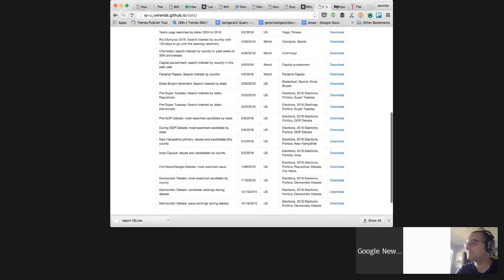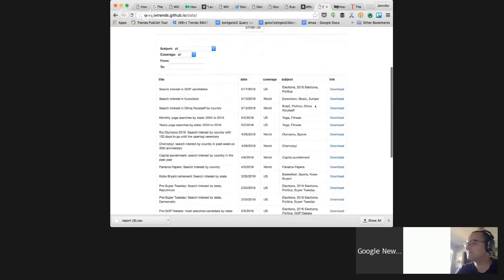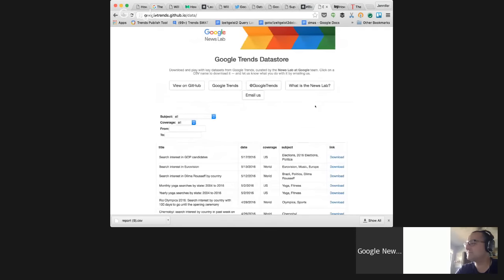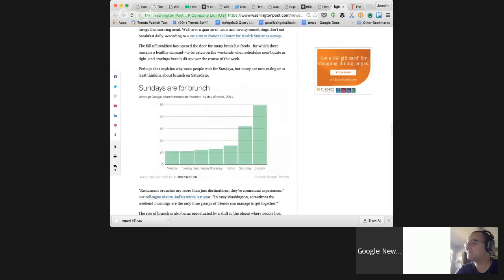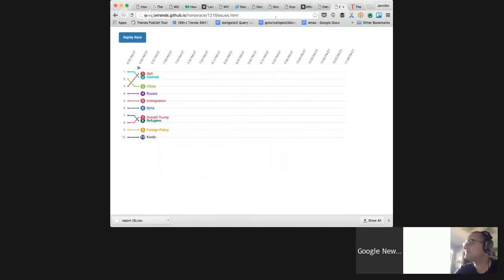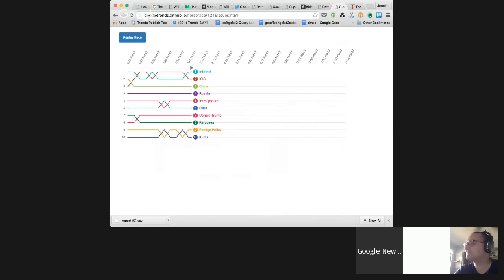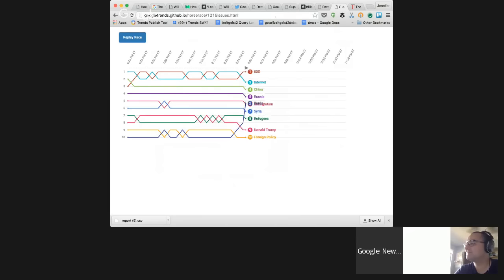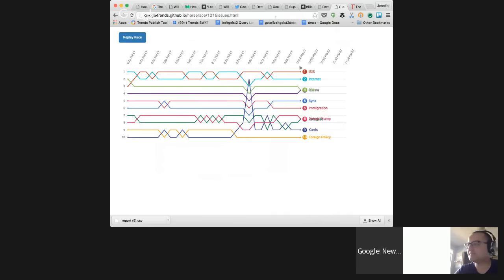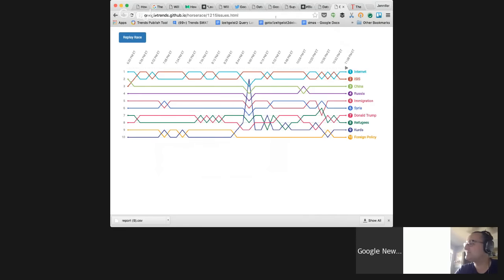One example is that a couple months back, we posted data showing search interest in every single presidential candidate over time. And as a result of posting that on our GitHub, we saw, let's see if I can, there's actually a different example. There's issues data, but we found someone in the community who actually developed one of these horse races based on the data that we had posted. And what was really amazing about that was this was one of the first horse races our team actually saw, and we've now been able to leverage using horse races for a lot of our real-time events like presidential debates or the upcoming conventions or even today's Brexit referendum.